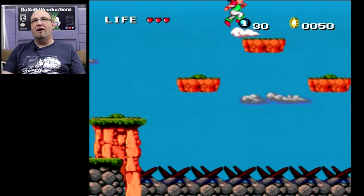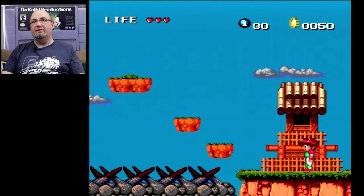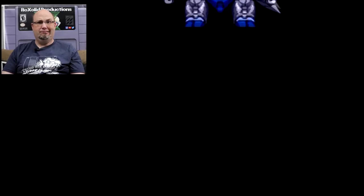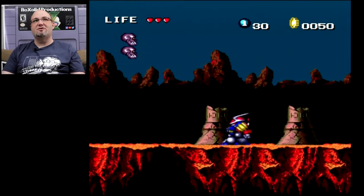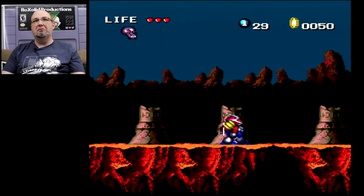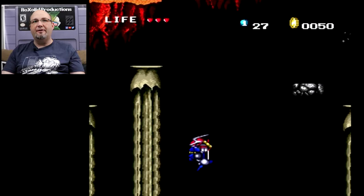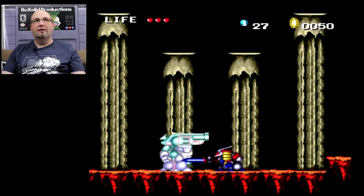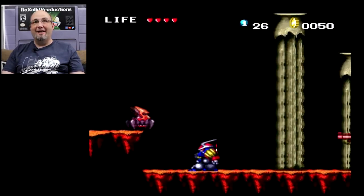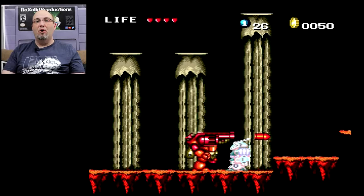Sure, okay. Very colorful. I will say one of the games I do want to pick up for this system is Super Adventure Island. Okay, that was weird. That's super weird, he's got a mech? Okay. Oh, that feels better as far as just a snappier, more responsive walking pattern and everything here. Almost reminds me a little bit of Metal Storm. I mean, I'm digging this. This is pretty good. Okay, this is actually really, really fun. I'm liking this. All right, we are going to pause it right there.